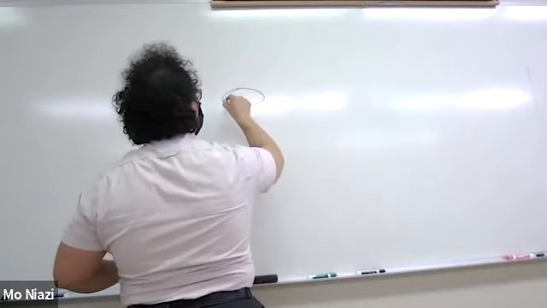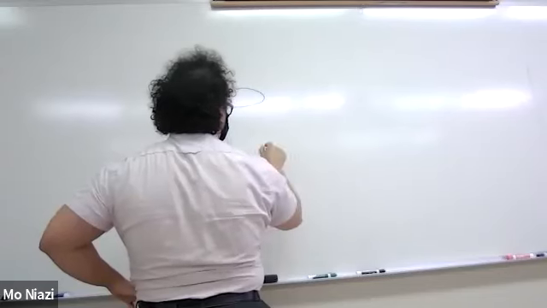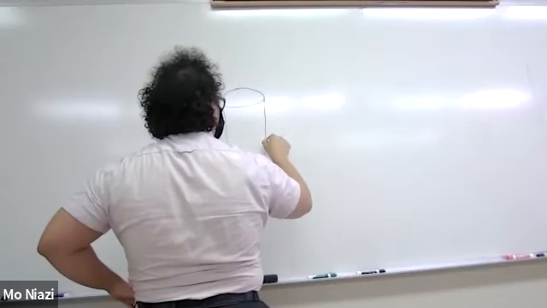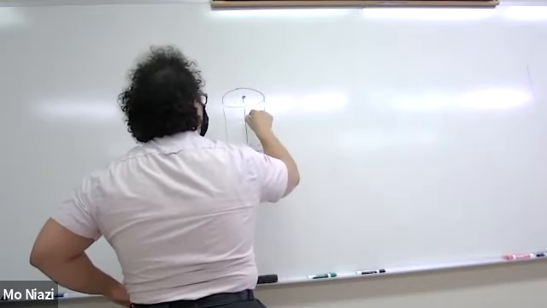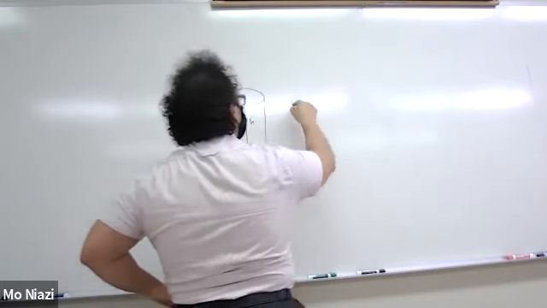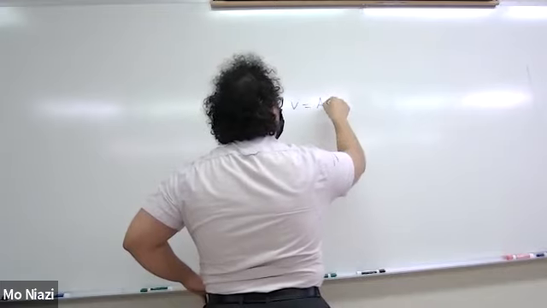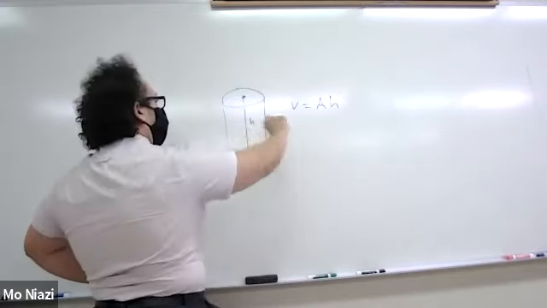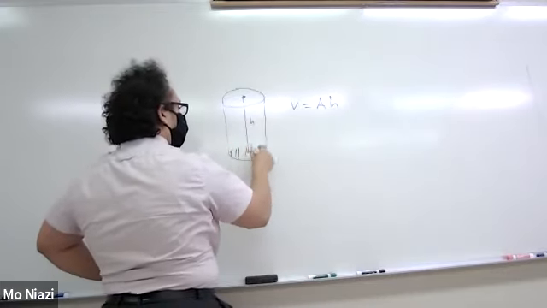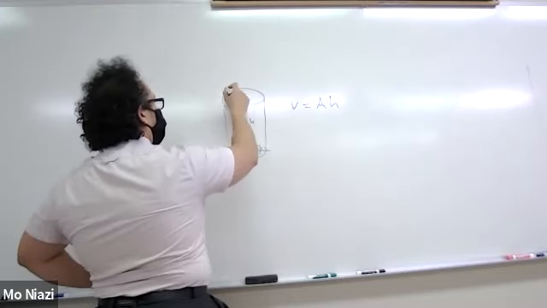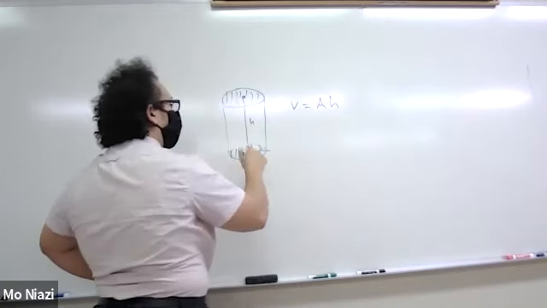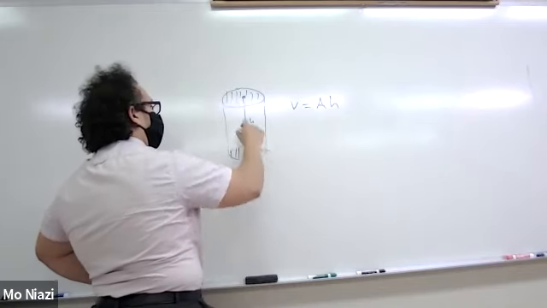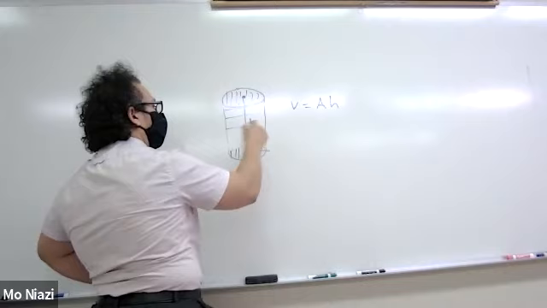Here's our cylinder, and it has some height H. So the volume of the cylinder, V, is equal to AH, where A is the area of the base. Equivalently, it would be right here, but you only need to use one area, not two, because you get this A and you multiply it through the H to get the whole volume.